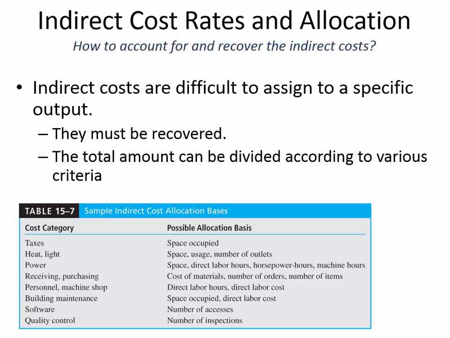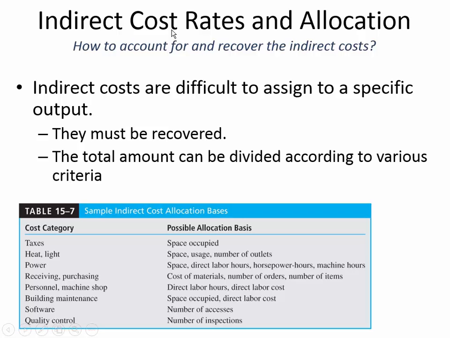So airlines have fuel surcharges sometimes, and you'll pay a larger fuel surcharge if you have a long flight because the plane is consuming more fuel. So each one of these are cost categories that can sometimes have indirect costs associated with them. For instance, quality control, an inspector who is on the line making sure that whatever is being produced meets certain standards. Well, the number of inspections that's being done by that quality control inspector would be one way to pass along the cost.